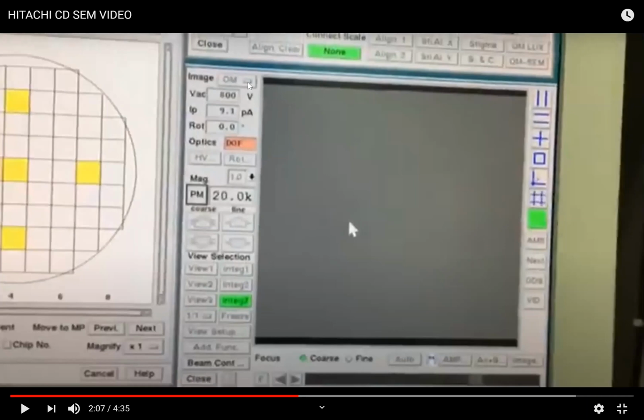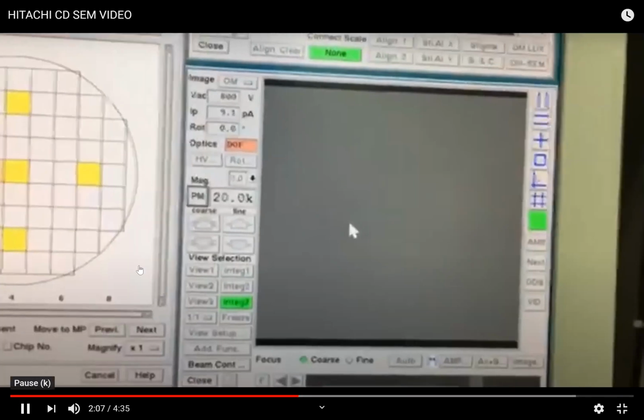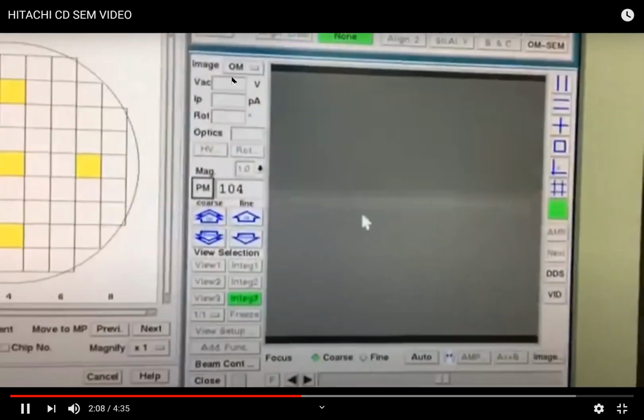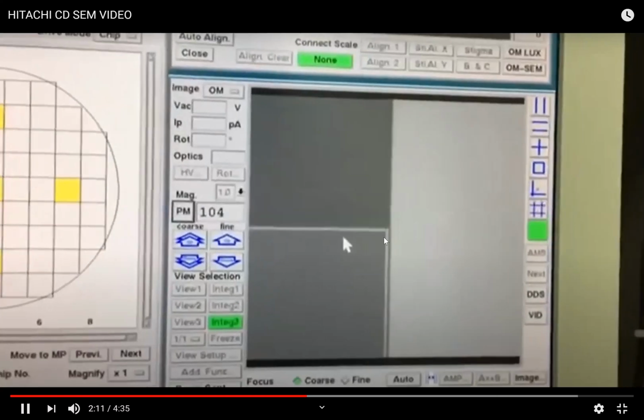Now is the optical mode because to find the pattern, we need to look in a broader way, right? We don't want to look around a very small area to find some pattern, right? Look at overall features under the optical microscope and then go into the very specific pattern and do the measurement, right? So first, the optical microscope is used to find a certain pattern.